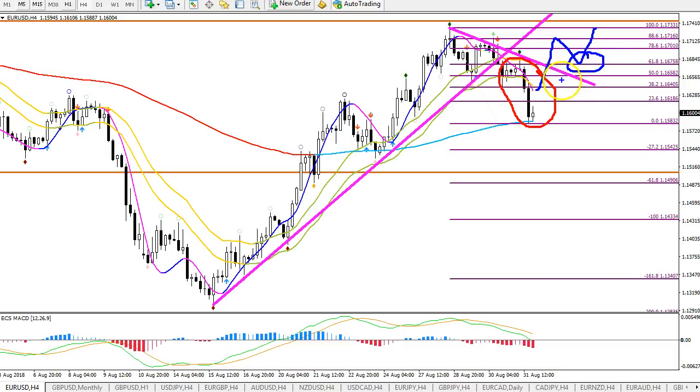Otherwise, I would not be looking for any longs. That's what I would need for a long setup. If price, however, bounces at the long-term moving average, gets back into the resistance zone, doesn't break but bounces and reverses back down, then I would be looking for a move down to these targets. And that's where I would expect, again, a bounce to the upside. So this is what I'm expecting is the path of least resistance.